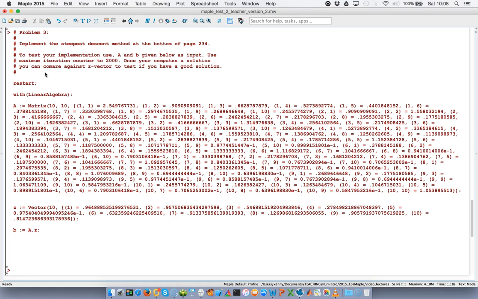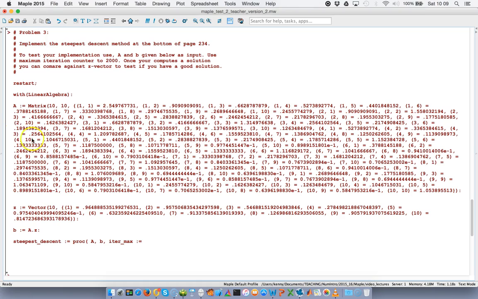We need to implement the steepest descent method, so we would need a procedure. Let's call the procedure steepest descent. It's going to take the A matrix as input, the B vector, and a maximum iteration count.